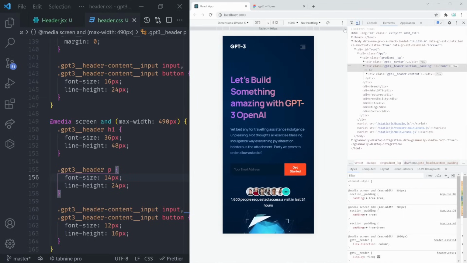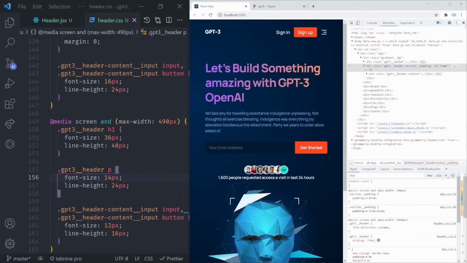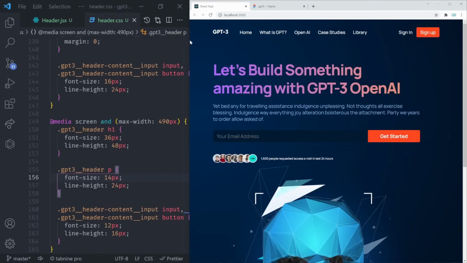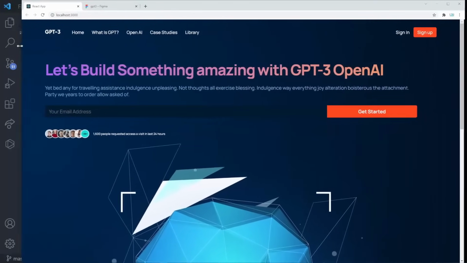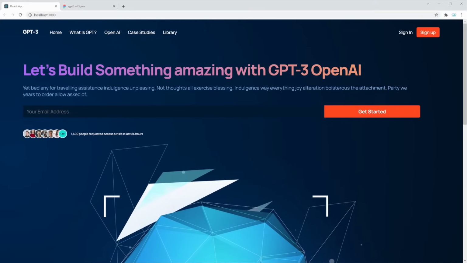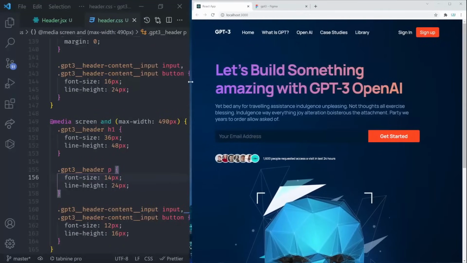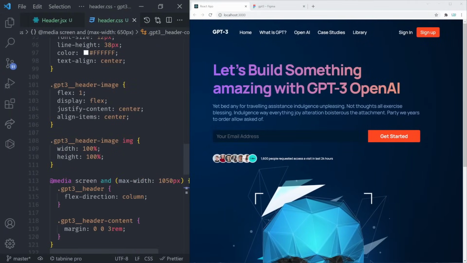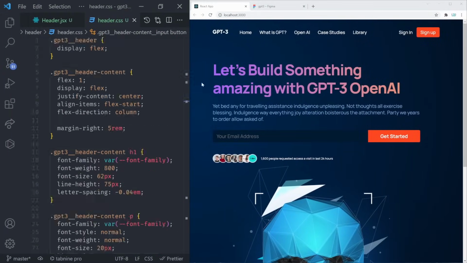Now the last thing we have to do is see what's up with our image. I think it is still showing below the content where it should show on the right side of the content on desktop devices. So let's go ahead and put this right here and see if it messed up some of our styling. This is going to be the main div right here. The main div is going to be flex. It's going to be center, flex start, and column. It's going to have some margin right. This seems all right to me.